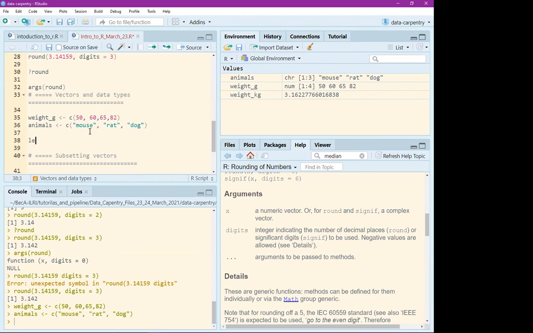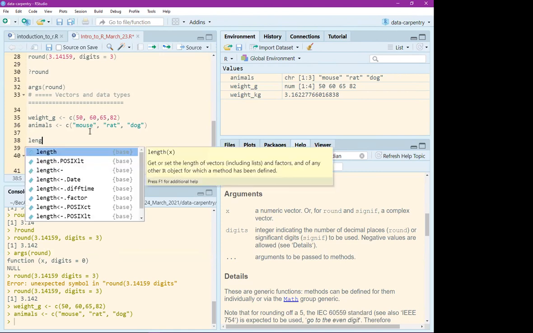Let's try the function called length. When I begin to type, it auto-completes for me, and because it's on the first one, it tells me length(x). It only has one argument. It gets or sets the length of vectors, including lists and factors, of any R object.